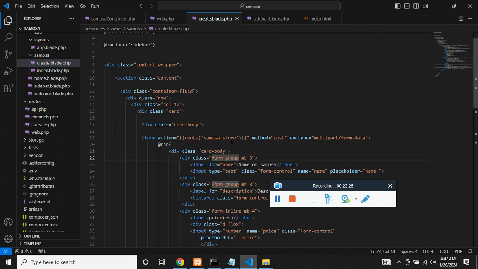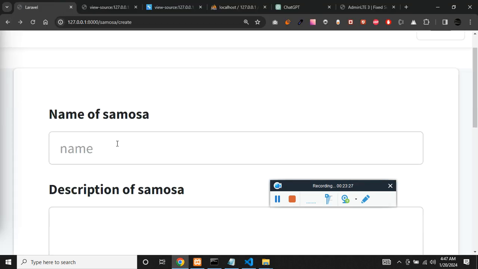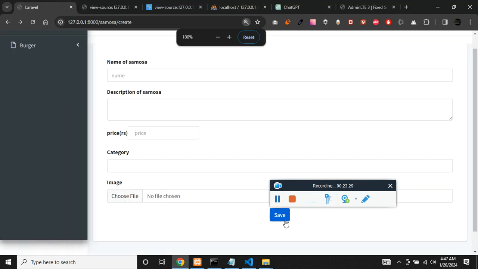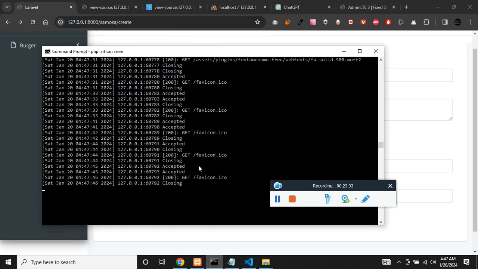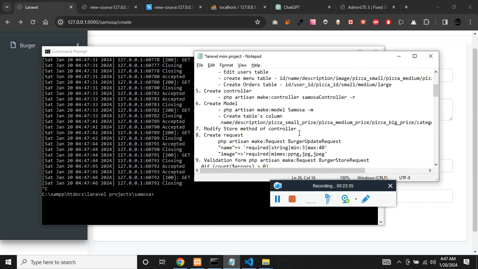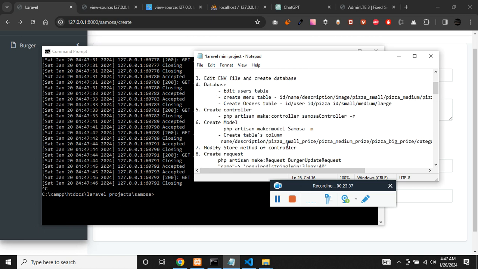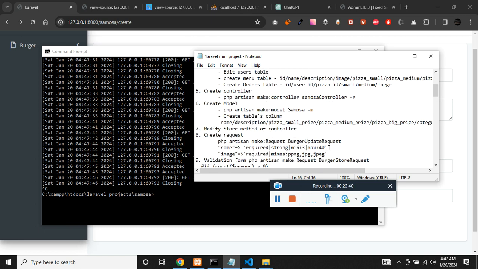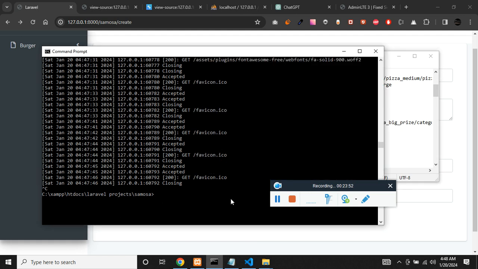Now we need to add the validation. If we save this without sending the data, it should throw an error. In that case, you need to create the validation. To create the validation, you need to create this samosa create command.